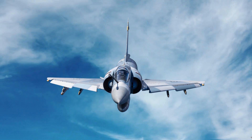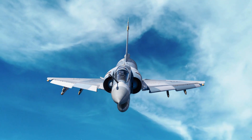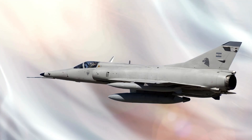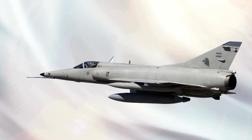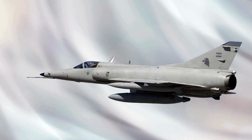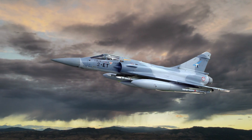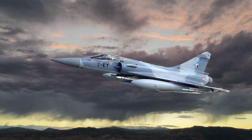These performance metrics made the Mirage 5 a formidable player in the supersonic jet arena. Key features include a 60-degree delta wing configuration offering excellent stability and agility at high speeds; a ground attack focus — unlike its interceptor predecessor the Mirage 3, this aircraft was tailored for precision strikes and reconnaissance; and a simplified avionics suite deliberately designed to meet the needs of export customers and reduce costs without compromising operational effectiveness.